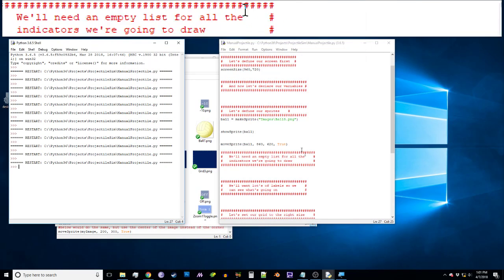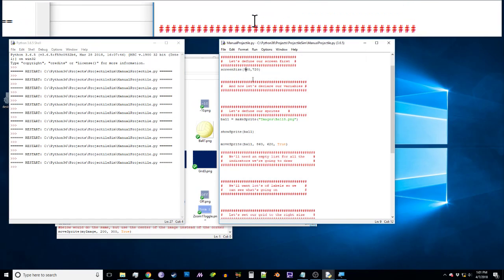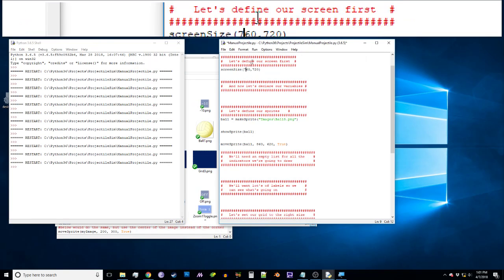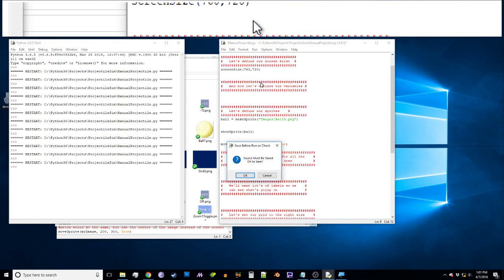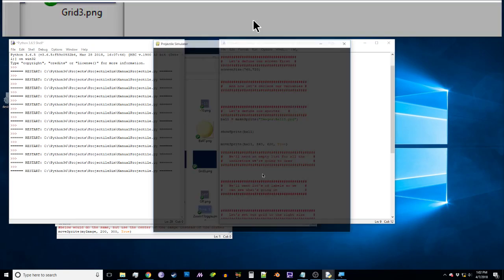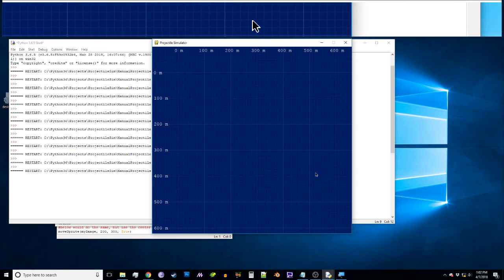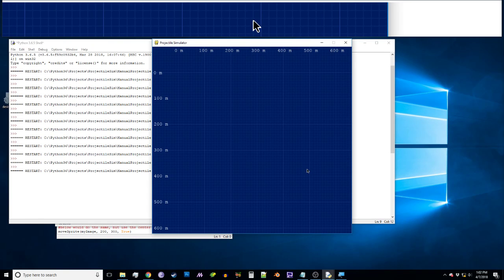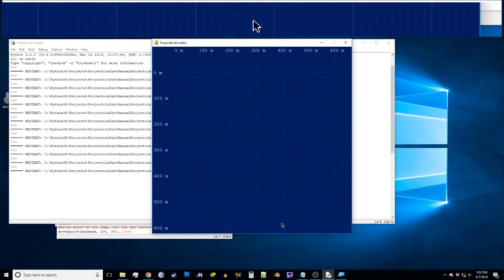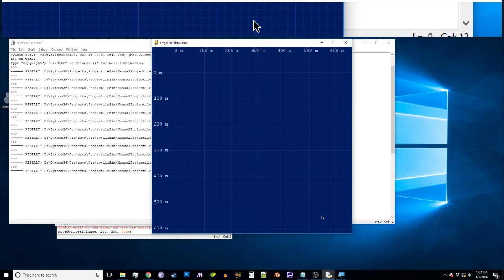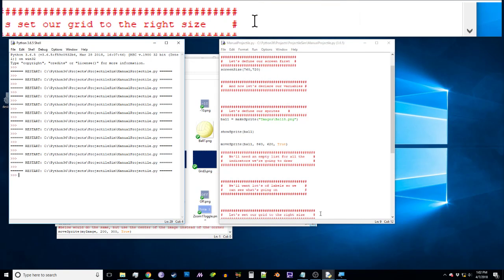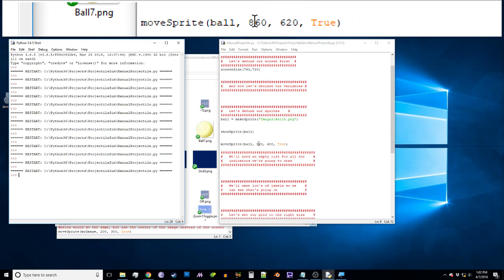But the problem is that now if I ever want to change my screen size, say to 760 for some reason, just something comes up and we decide this is the better way to go, the ball is still being drawn over here. Anytime I want to change the size of my screen, if we're drawing like 12 things, I'm going to have to go through my script, find each one of those things, and change the position of every single one of them. It's very tedious to do it that way. So that's really not the best way to do things.